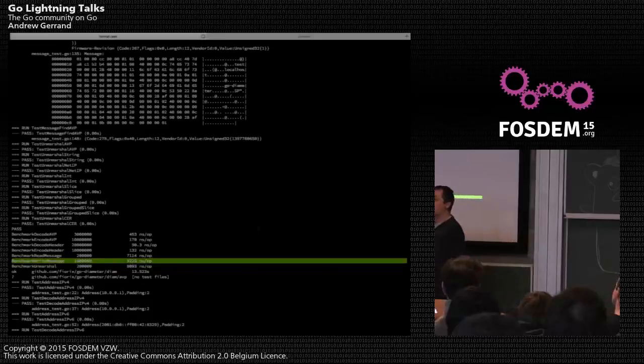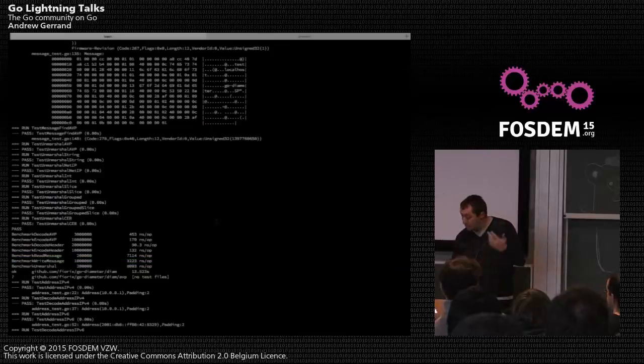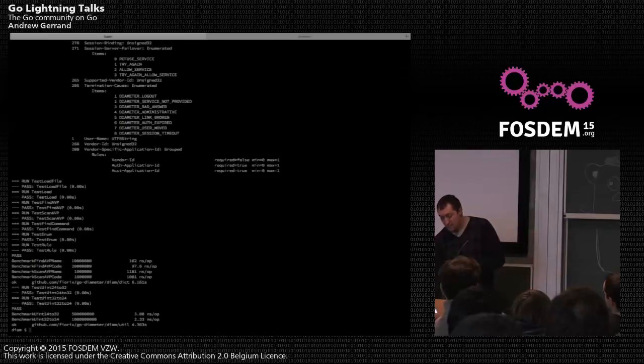But because I've used these tools from the beginning, I could actually see the difference. As I was changing parts of my internal APIs, I could see the differences. So when I started, this was like 20,000 nanoseconds per operation, and then it went down to 7. And the reflection of this in the overall messaging between my toy programs got much better. So again, write tests, write benchmarks, keep an eye on them all the time, as much as you can.